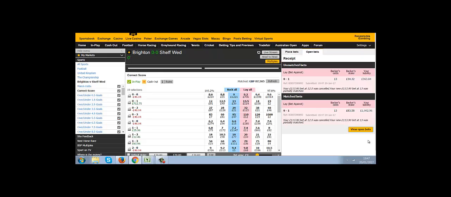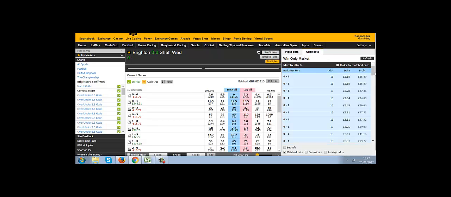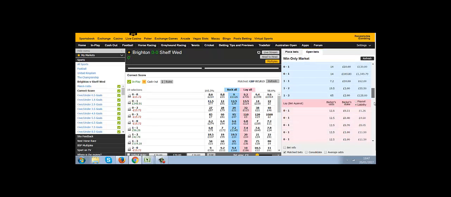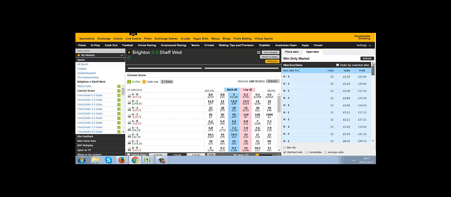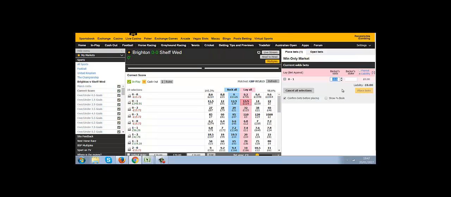Quick goal, just at some point you will lose doing this. So always recommend coming out. Don't take the trades in play. You will lose. So there we go. We got loads of free money on the 0-1, acting as insurance. Say if the game gets 0-0 at half time, I can lay some of that off because it'll be a lot lower.